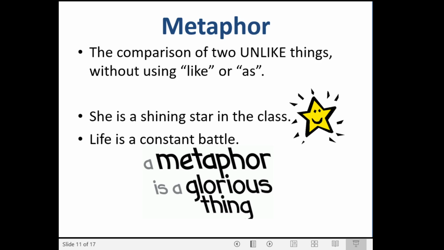Life is a constant battle. No, it's not a constant battle if we think of swords and shields and lances and things like that. No, life is not that, but it just means something else. It is comparing life to battle. The other one, she is like a star. Okay, it's comparing two things by saying one is something else. Hope that makes sense.